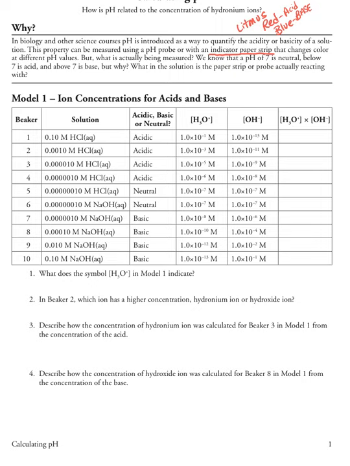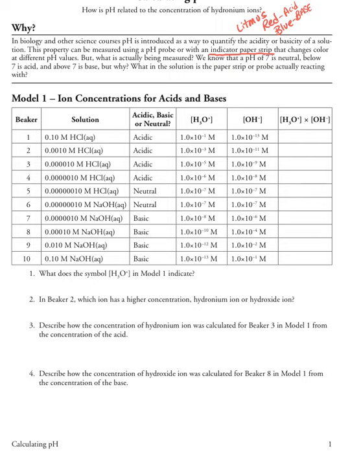So here we have a lot of numbers, a lot of ones, a lot of zeros. And we have beakers 1 through 10, solutions with different concentrations. You should be familiar with those capital M's. Capital M means molarity. So we have 0.10 molar HCl in beaker 1. Beakers 1 through 5 are hydrochloric acid, and beakers 6 through 10 are sodium hydroxide. AQ means aqueous solutions. The first four are acidic, 5 and 6 are neutral, and 7 through 10 are basic.